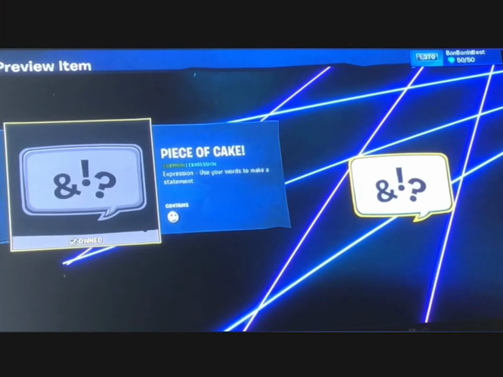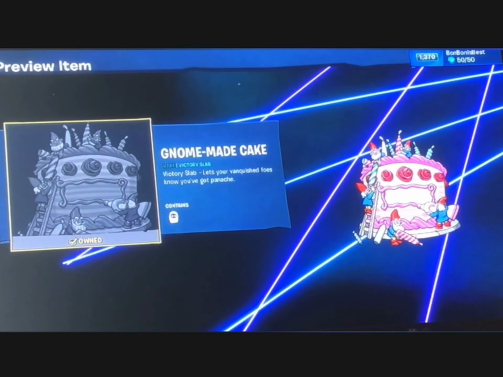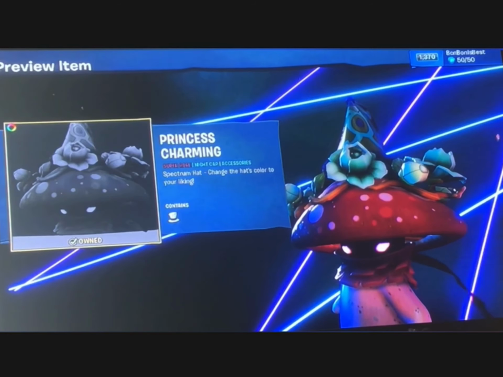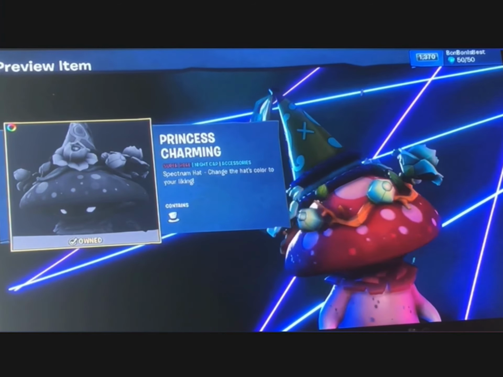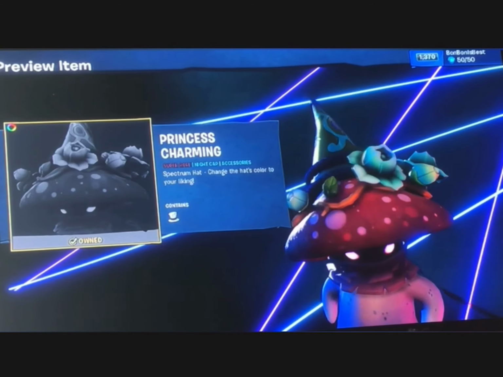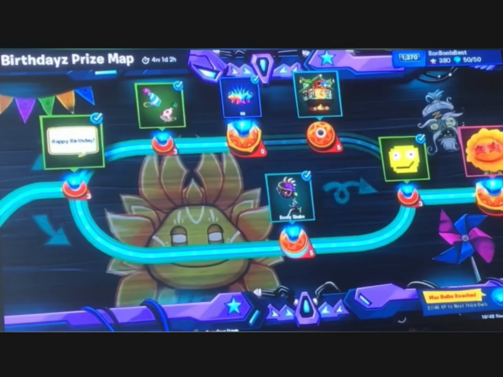So first we have piece of cake. It's a common expression. And you have gnome made cake, victory slam. All of the gnomes, they're the ones who decorated my cake. I baked it, they decorated it. Then you have the Princess Charming. A little party hat for nightcap. It's a spectrum hat so you can change its color to what you would prefer.